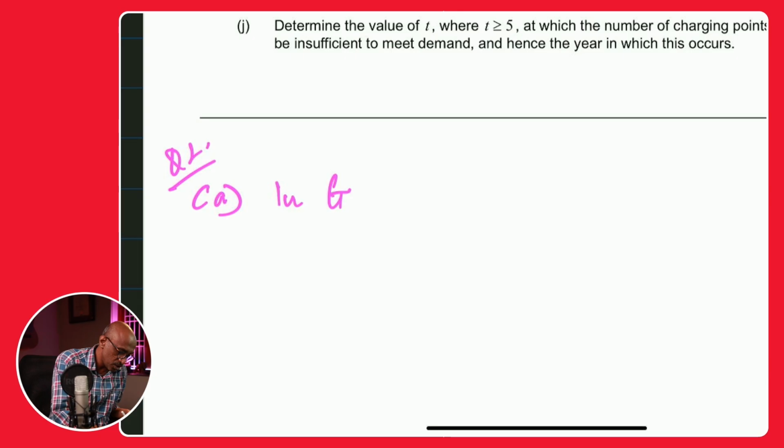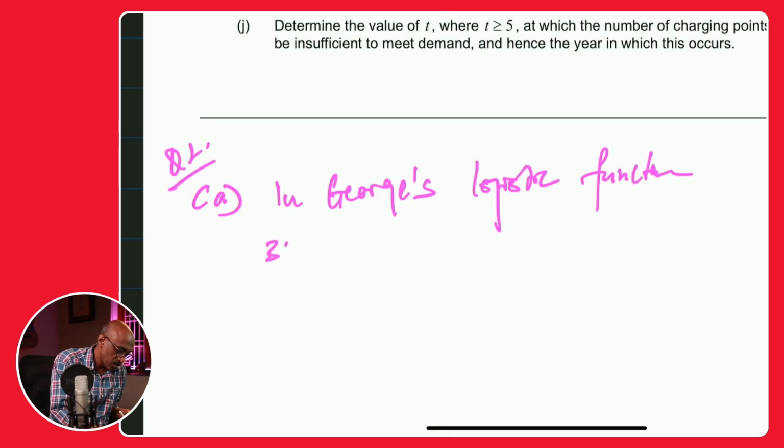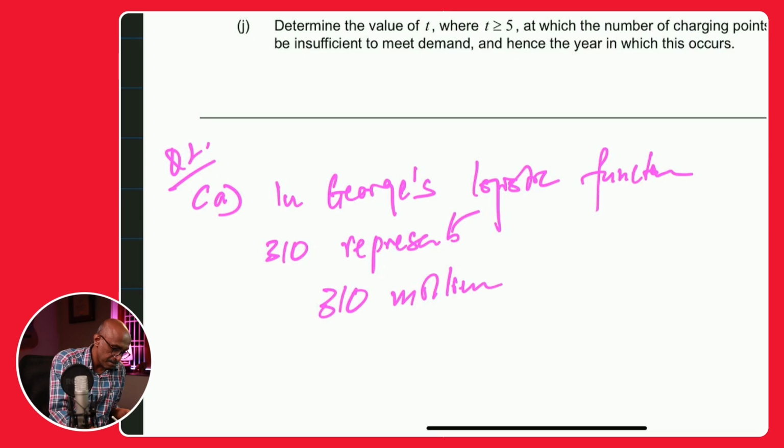In George's logistic function, 310 represents 310 million, maximum number.